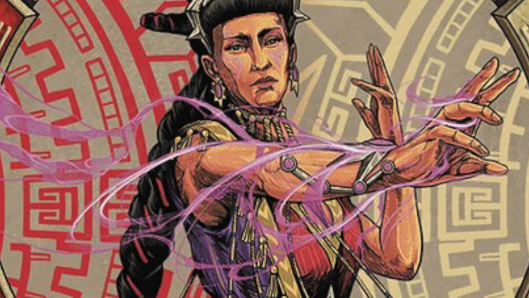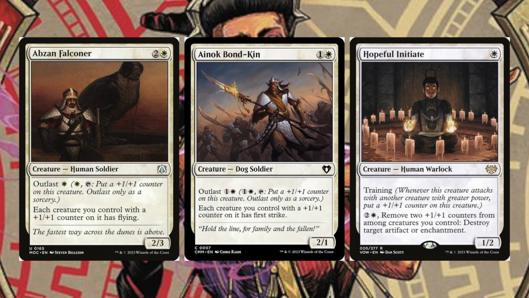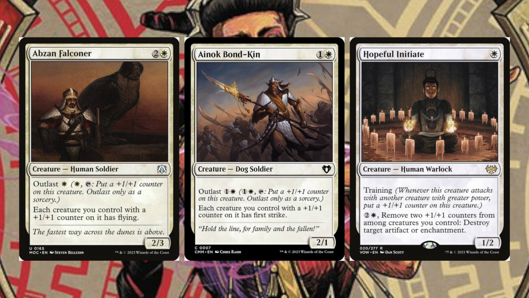So first off, we have Abzan Falconer, Einok Bondkin, and Hopeful Initiate. Abzan Falconer has Outlast, so for 1 white mana, tap, put a +1/+1 counter on this creature, Outlast only as a sorcery. So by outlasting, we can put counters on our creatures, and then each creature you control with a +1/+1 counter on it has flying. So like I said earlier, the whole goal with that first sword was to put counters on everything, and then we just give everything flying here.